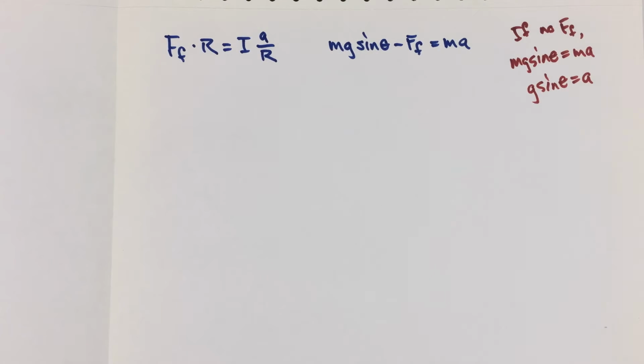And let's just take note that if there is no force of friction, we have a very simple result. That is, mg sine theta is equal to ma, which tells us that the acceleration is just equal to g sine theta. And this is true if a block is sliding frictionlessly down the inclined plane, or equivalently if I have a cart that has some very tiny effectively massless wheels on there that are allowing it to go down frictionlessly.